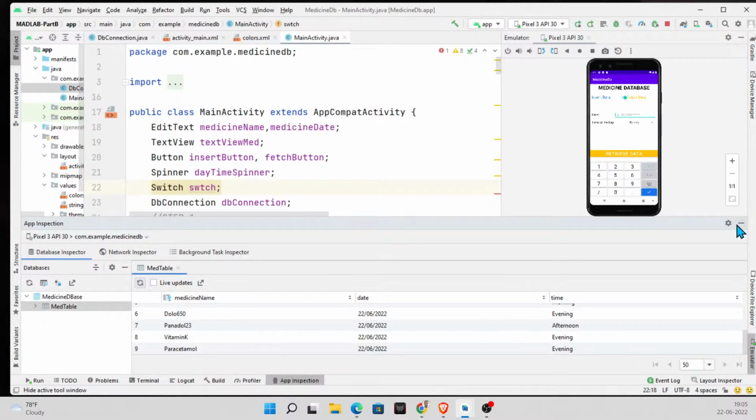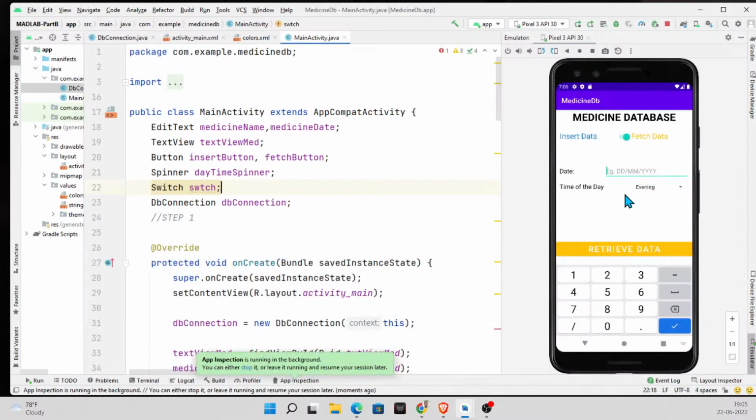Okay, fine. So I'm going to minimize this and let's retrieve based on today's date. Oh, sorry. Make sure the cursor is there. 22nd, 06, 2022. Okay, so when I retrieve this now, you're supposed to perform a select star operation, right? So retrieving all the items that correspond to this key, or this query. So about 3 of them we expect to see. Did you see them here? $650, vitamin K, and paracetamol as a toast message, right?